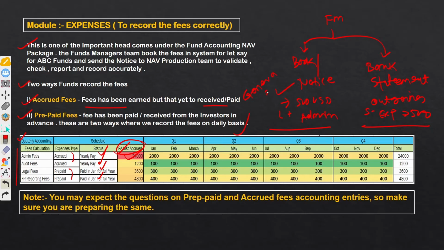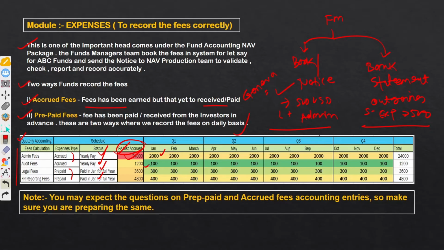Or maybe you can cross verify the schedule with your legal document if you have one. Or in the case of prepaid expense, you can check with the bank statement as well, or any LPA, limited partnership agreement, if any hedge fund maintains one, or any mutual fund that has scheme details as such. So you can cross verify this information with the scheme documents, I would say. If I split 24,000 in fees across 12 months, every month it would be around 2,000. So if I split the same expenses across all months, you would see the schedule of expenses like this.